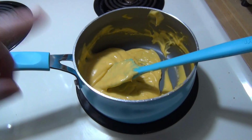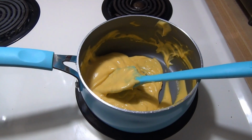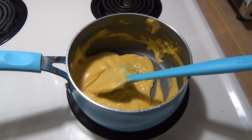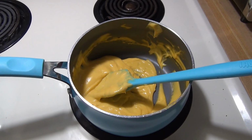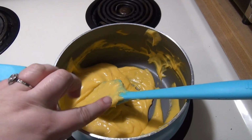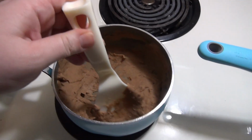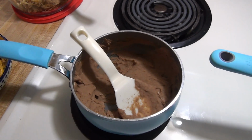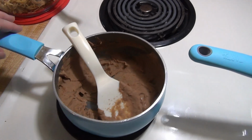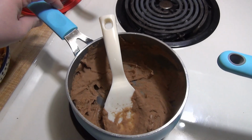Both the beans and the cheese, this is the Rico's nacho cheese sauce, came out of a freezer bag in my freezer, and I just thawed them earlier today, and both of them warmed up perfectly. I've done this multiple times, but this was the first time I froze the refried beans, and it turned out great. I added a little bit of milk because leftover refried beans can always be a little bit thick, and I prefer to use milk over water. So that is what we did.